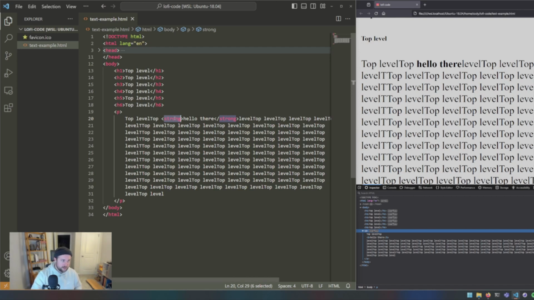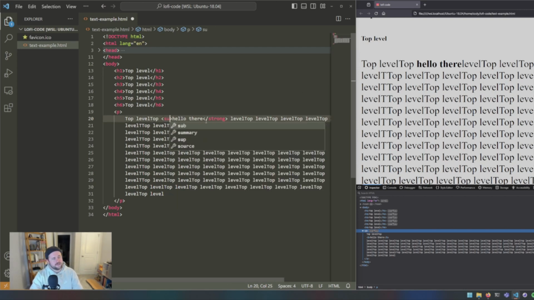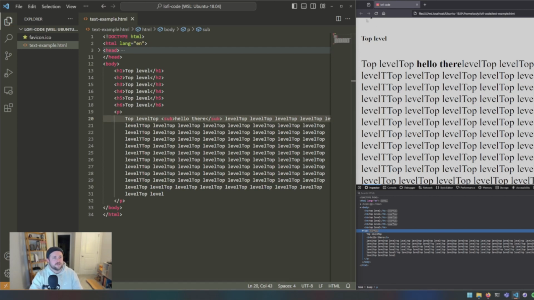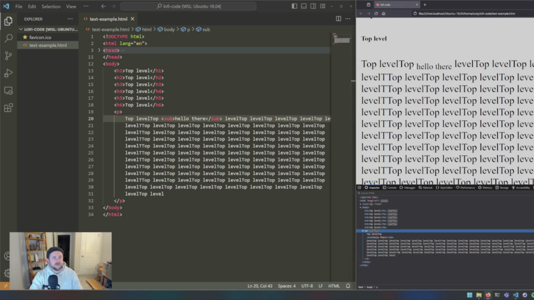We can also do fun stuff like superscript and subscript. I think this is subscript, sub. If we hit enter and refresh, we can see our hello there went to a subscript. So this would be something like, let's take off the first part here, CO, and we can put in a 2.